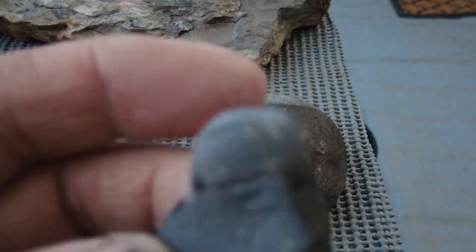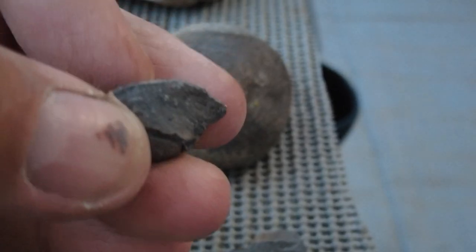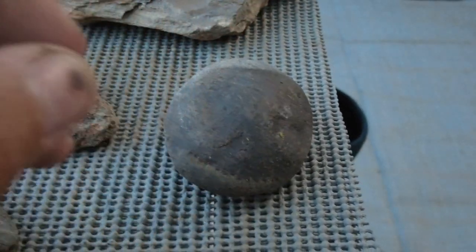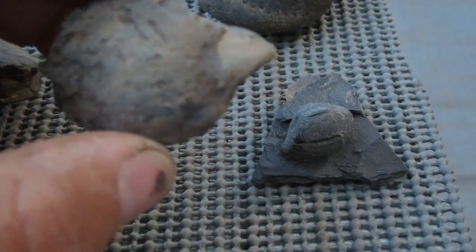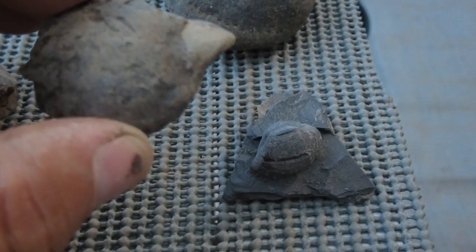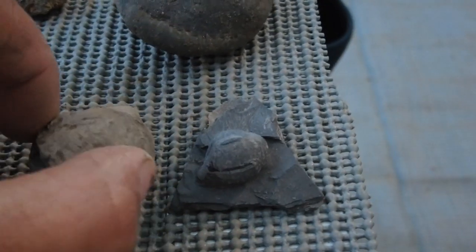Because it had dried out in my pocket, the shell had actually come away from that. And as you see, it's a perfectly formed, extinct Jurassic sort of mussel type thing. But they polish up quite well. I'll have a go polishing that one up. So this one, still unsure, I'll work it with a pen and find out. I've got an idea it might even be the same sort of thing. It's just funny here, it's a different colour, slightly different shape as well. We shall see.